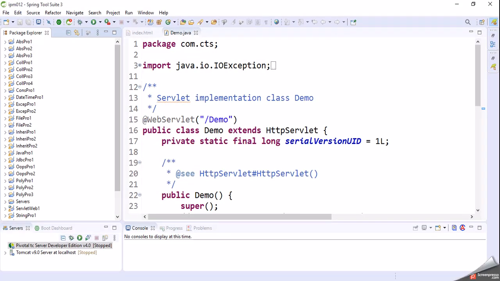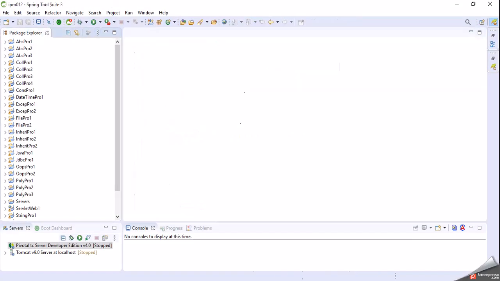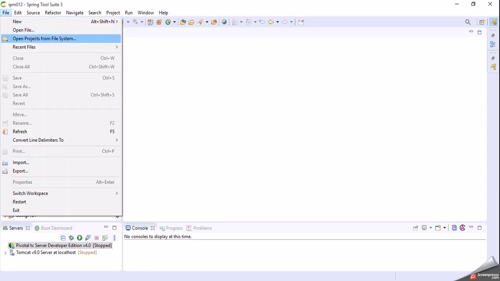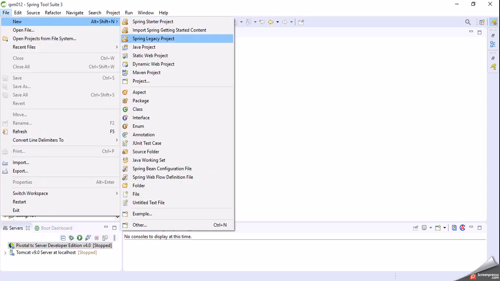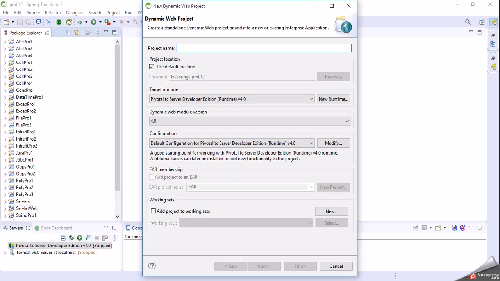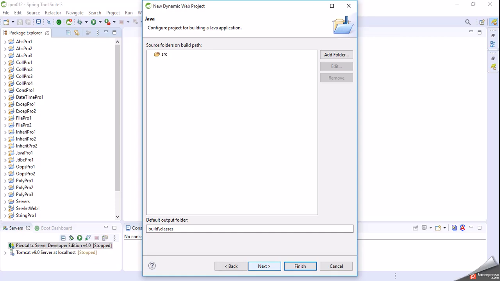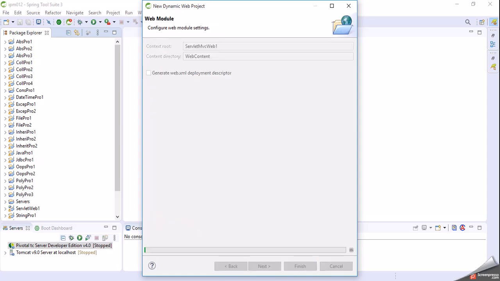For this purpose, create a dynamic web project. Servlet MVC web 1. Click on next, and finish.